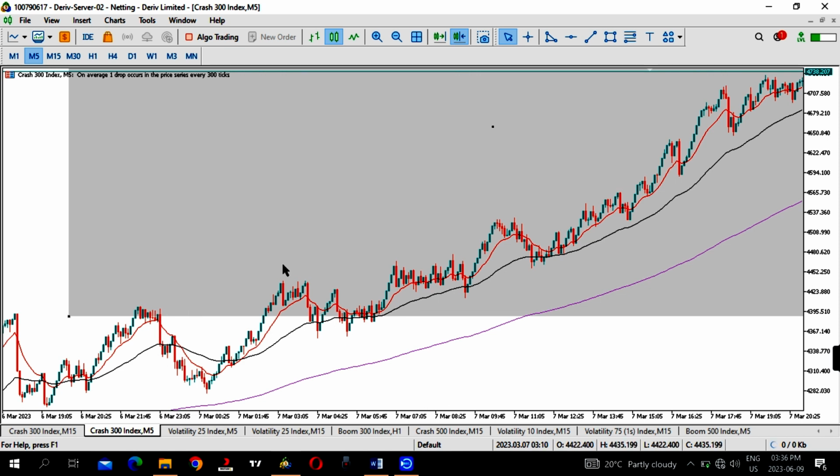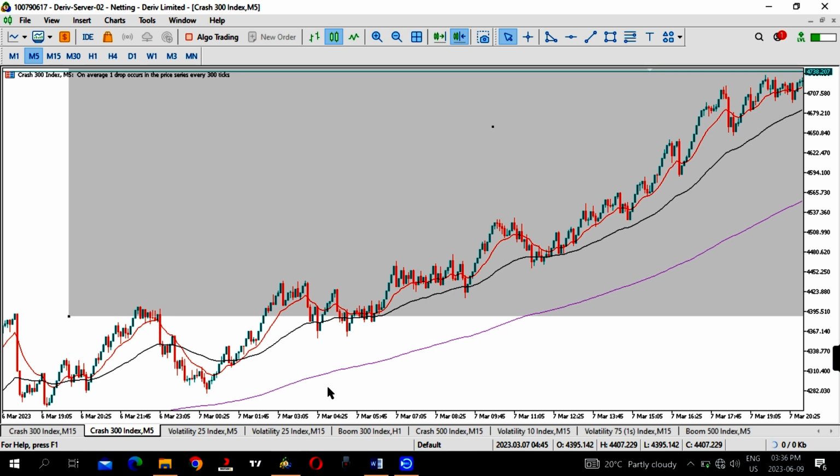So over here, as you can see, we're going to be taking our entries on the 50 moving average on the 5-minute time frame. So we will be taking our entries, right? For my entries, personally, I use the 15-minute time frame and the 5-minute time frame. Those are the best, and I also use the 1-minute time frame, but rarely. But the best time frame that I've noticed for Boom and Crash is the 5-minute time frame.